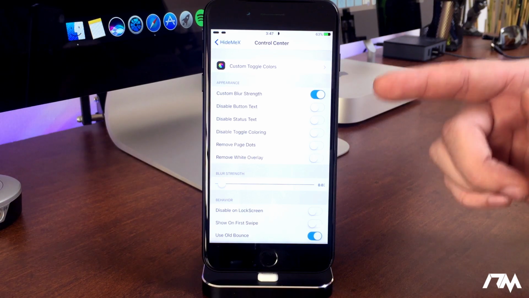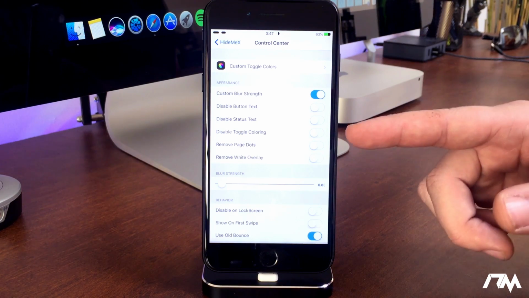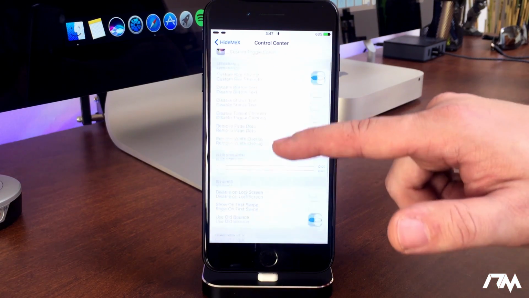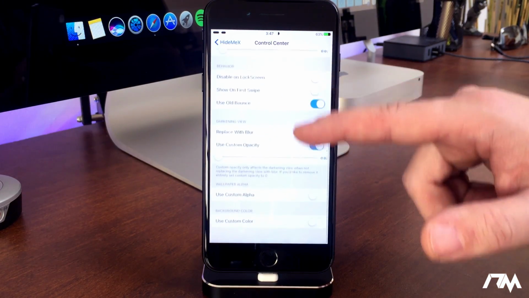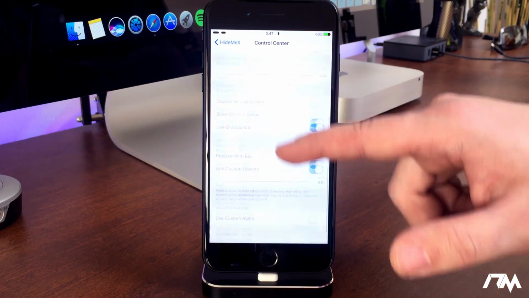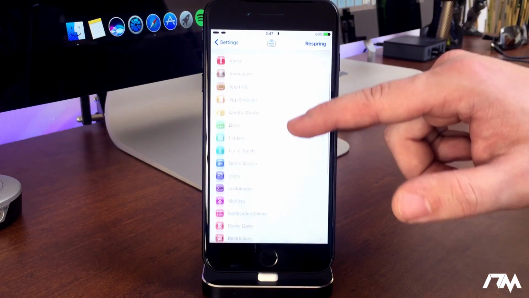You can use custom blur strength, disable button text, disable status text, disable toggle coloring, remove page dots, remove white overlay. As you guys can see, there's a lot of options for just Control Center itself. And a lot of these options usually will have kind of like a sub menu with options there as well. So it really gets in depth.